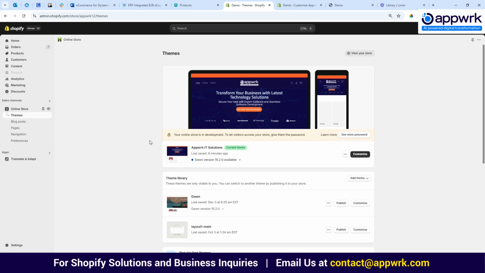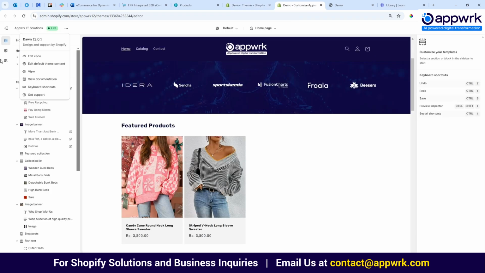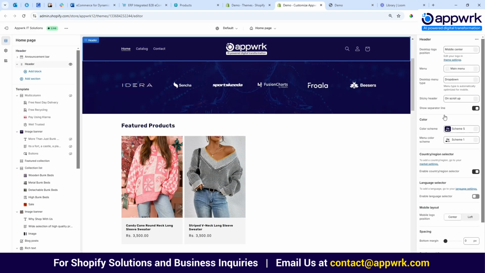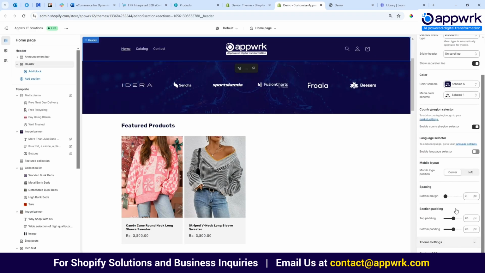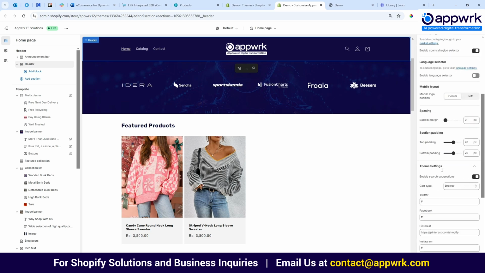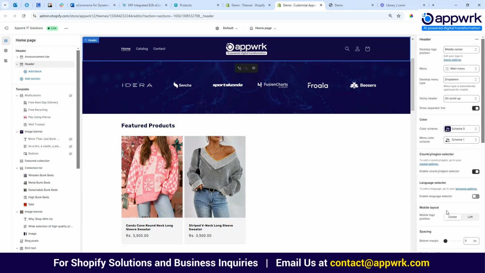Hi everyone, in today's video I'm going to show you how to make a multiple currency store. So for that you need to check the options that you have in theme. You have to enable the option from somewhere around these settings. This might not be available with all the themes, but you need to enable these selectors in order to enable the currency in your store.